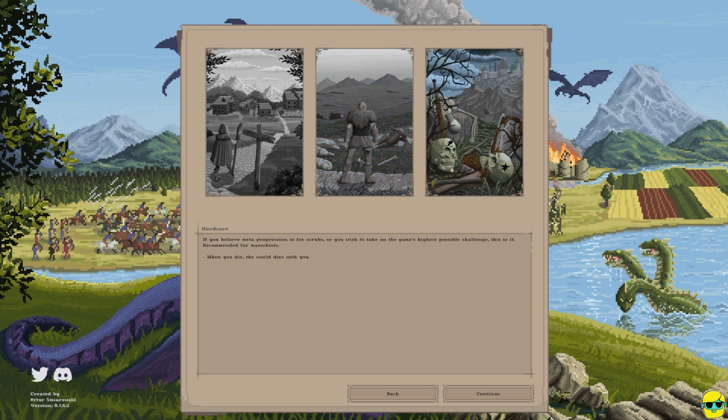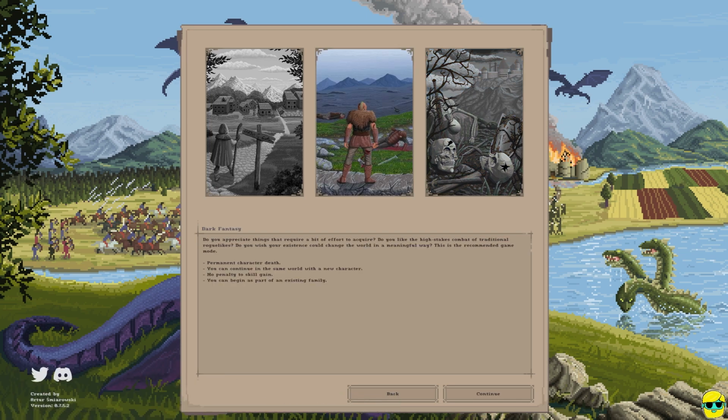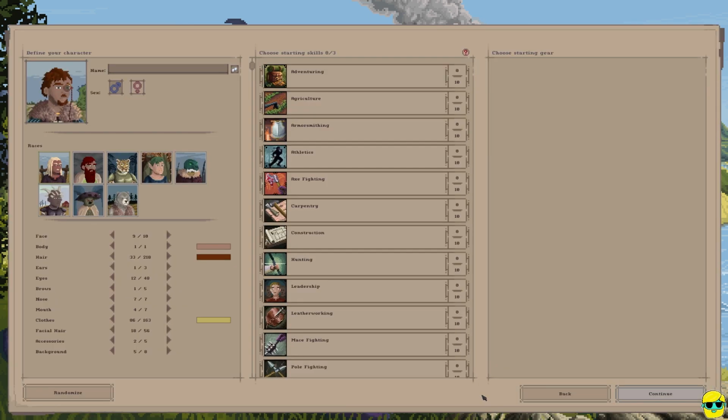So you could also do hardcore, which means it's hard, and if you die, then the world dies with you and you don't get to carry anything over. So we're just going to do the middle, dark fantasy. And then you're going to get to the character creation screen, and you can choose whatever you like. You get to choose your gender, your name, your race, and aspects of your appearance in these selectors down here.